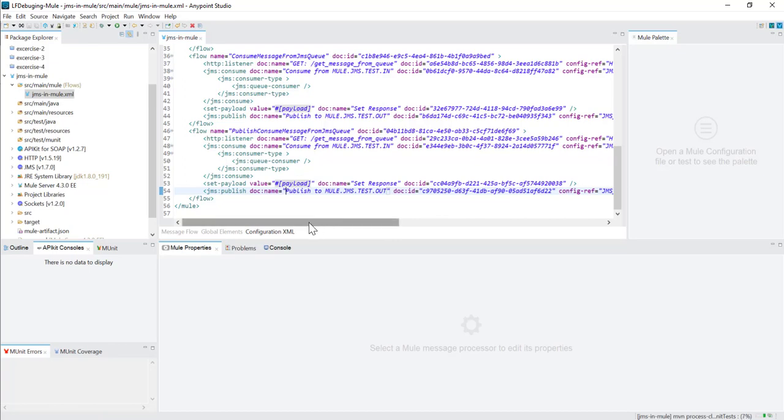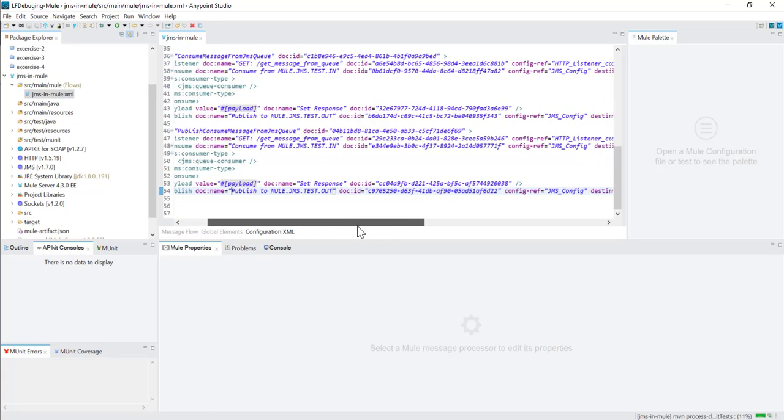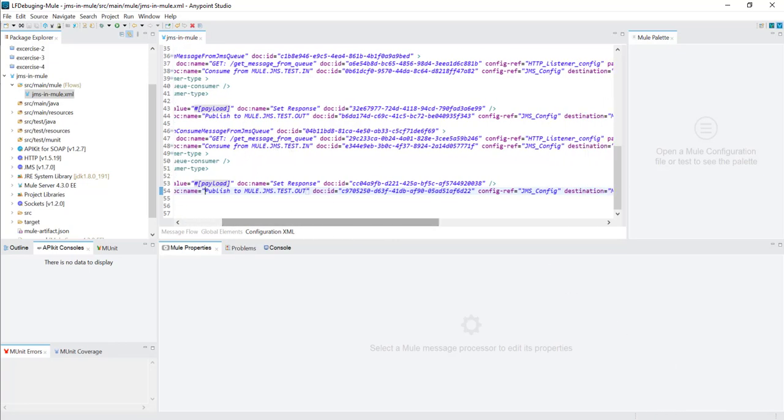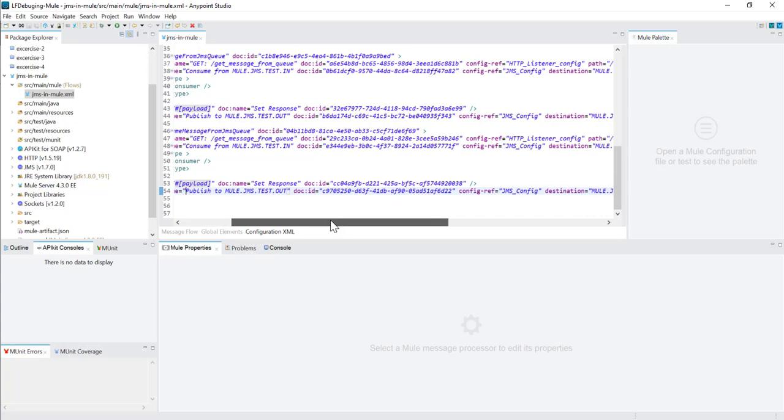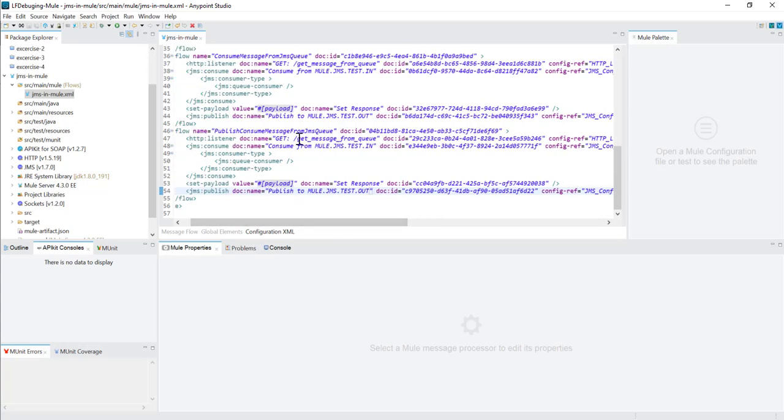And also what I want to do is change the path also. So let's change the path, and this is get message from queue, so I will keep it as post. Then this message publish and consume, so this one.